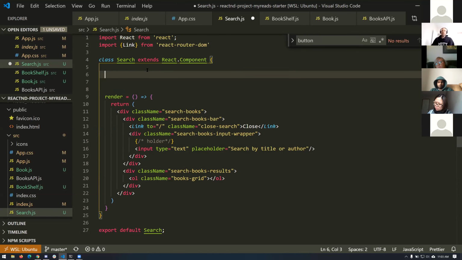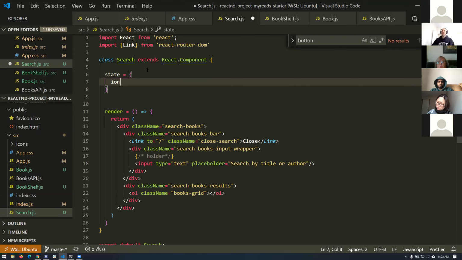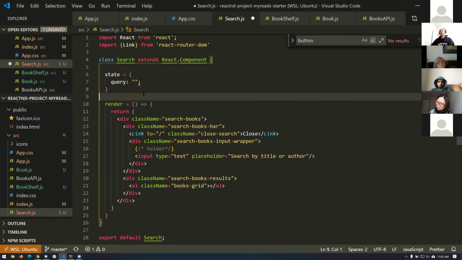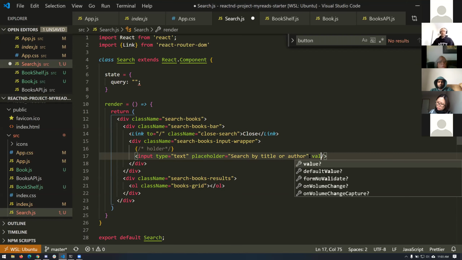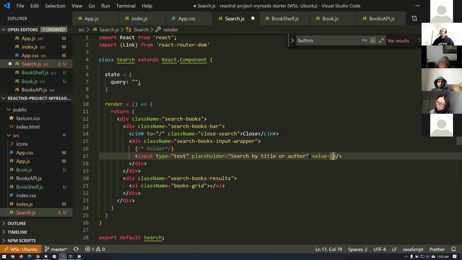That's it. At least that's all I can think of right now. So we're going to say state equals, and we're going to say query, because it's the query, and we're going to start at an empty string. And we're going to put that as a value over here. Value equals this.state.query.